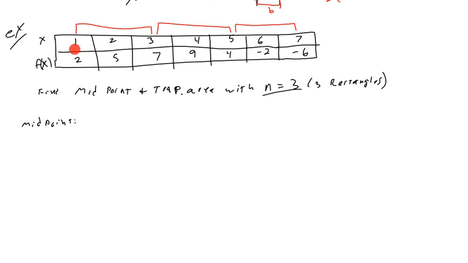The reason we need these evenly spaced is because if I want to find a midpoint, I'm not going to use this side or this side. I have to have some middle point to use. If I wanted to have 6 rectangles and use the midpoint rule, there is no way I could find a middle. I don't know what 1.5 is of this function. I don't have a value in the middle.